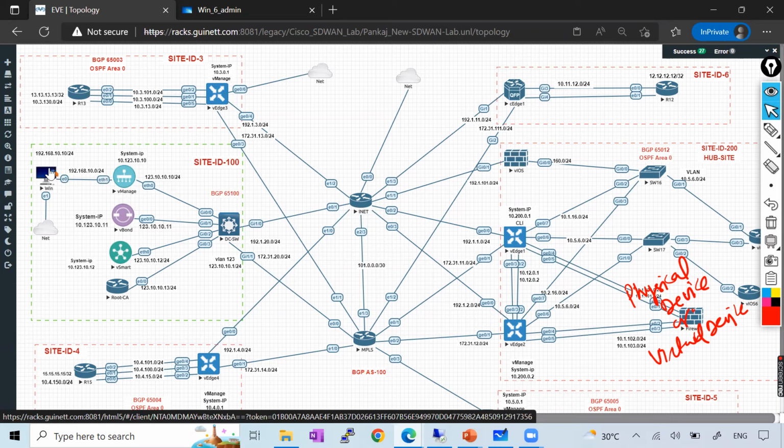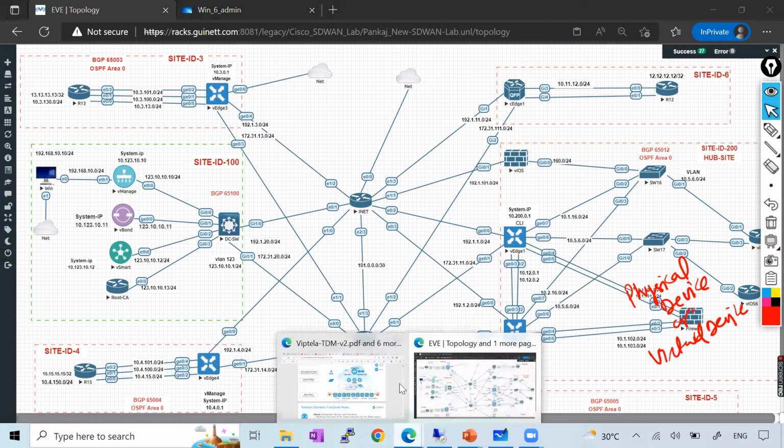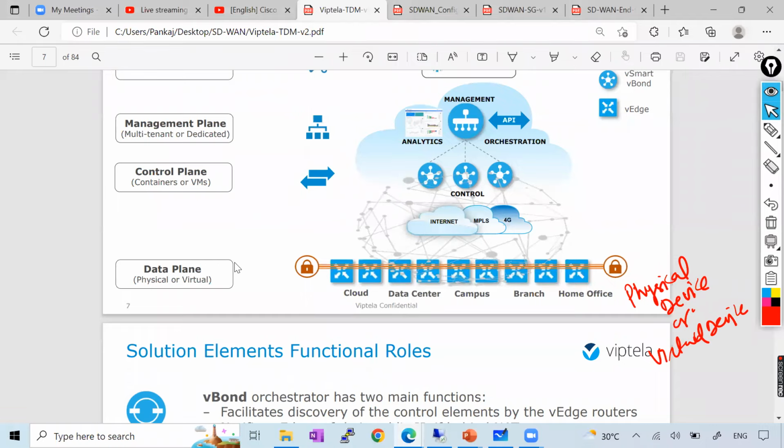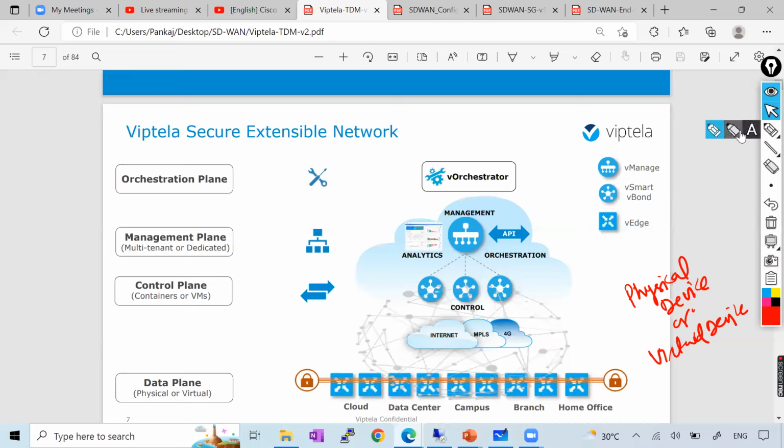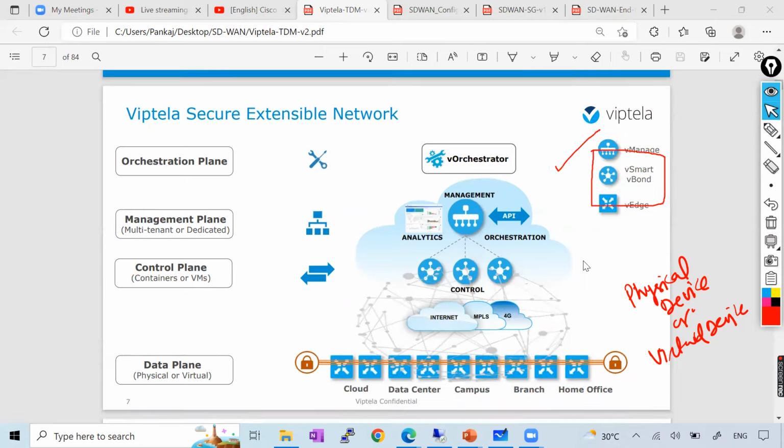If you have cloud infrastructure and want to make everything in the cloud, or you have a server and want to install the routing, vEdge, cEdge, or any hypervisor on it, you can do it. So a data plane device can be deployed in the virtual environment, or you can purchase the physical boxes as well. But when you talk about the controllers, these boxes are always virtual. These are not physical boxes. Remember, these can always be deployed in the cloud environment.